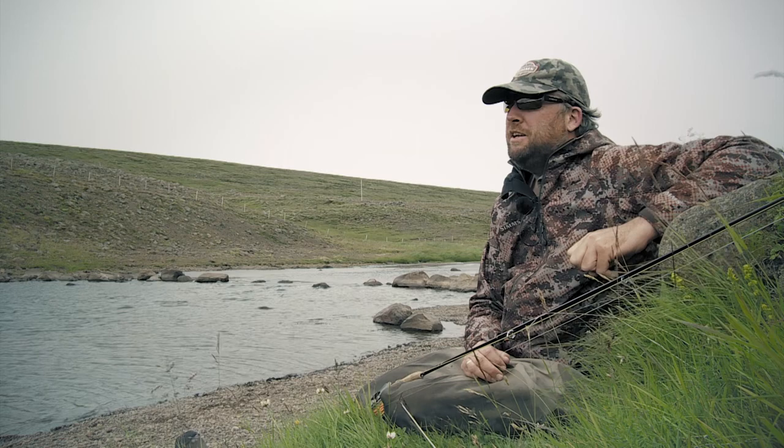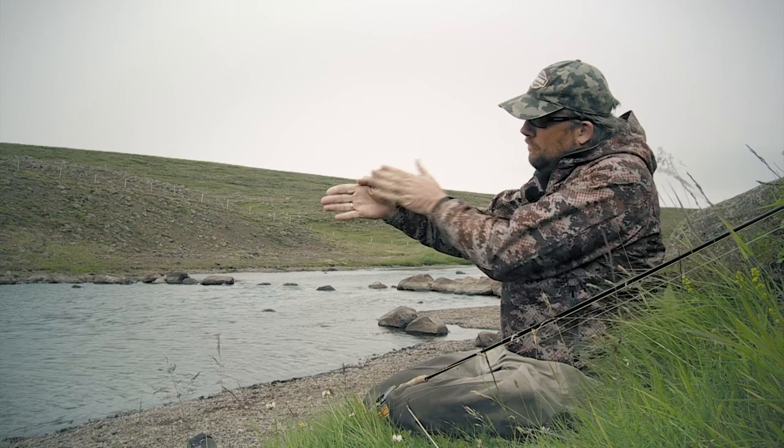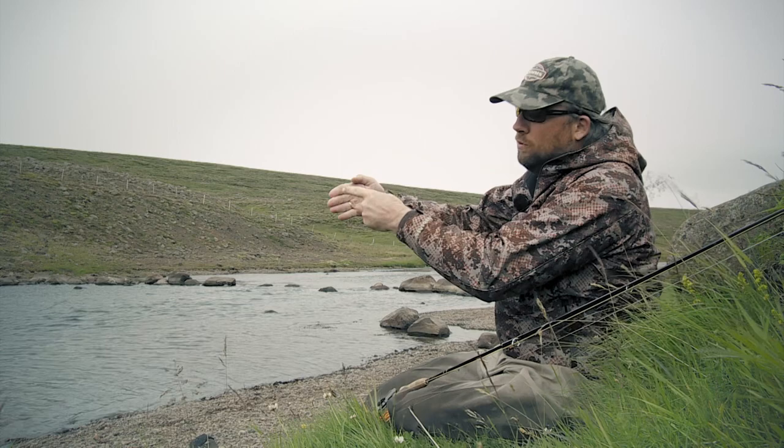So today I made a new tactic, and that was to upstream fish. This has a big advantage that the fish won't see me because I'm approaching them from the back. If they have the face here against the current, I come from the back and I will cast over them and let the fly come down towards them.